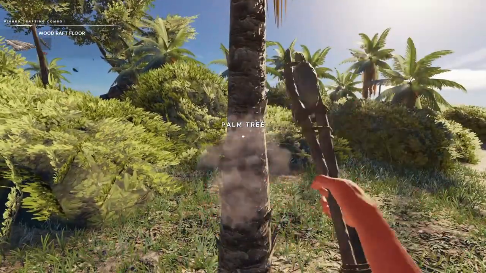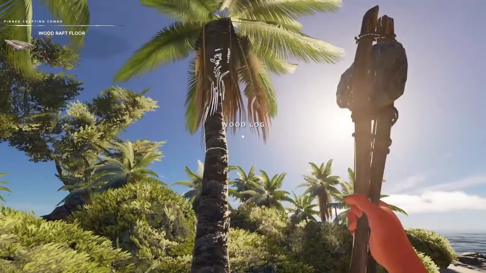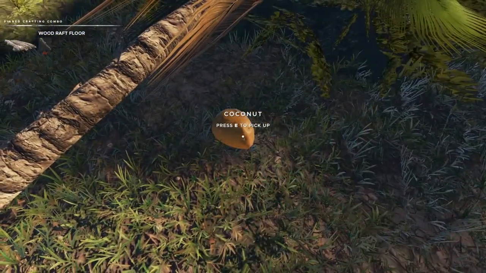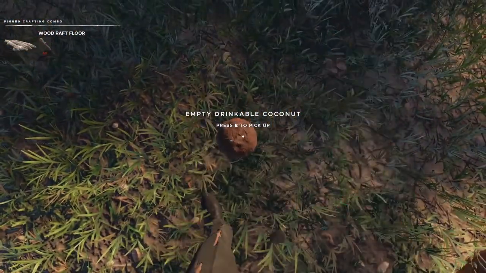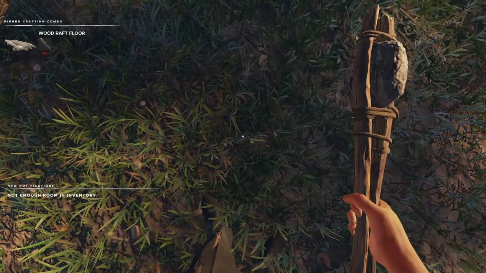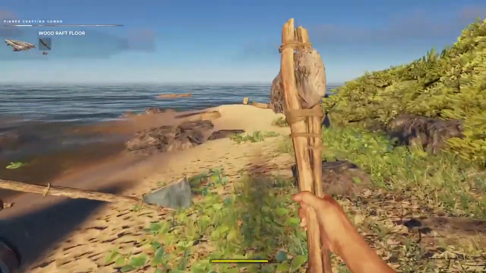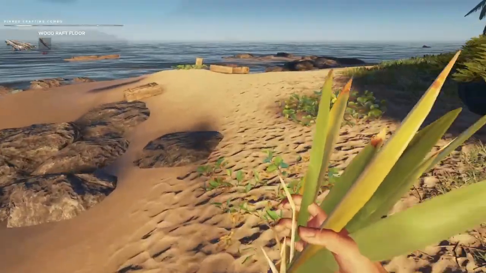Raft base. We are going to need 4 sticks. Timber! You know what? Let me get this thing. Coconut. Getting thirsty. Maybe I'm getting a little bit thirsty. And hungry. You've gotta be kidding me. I'm full? Come on. Alright, let us drop this container here. It has awesome things.